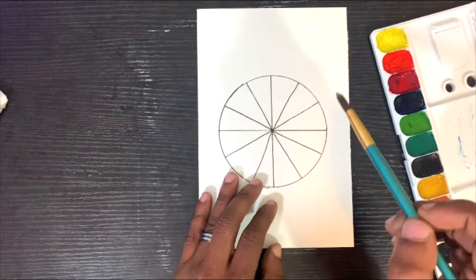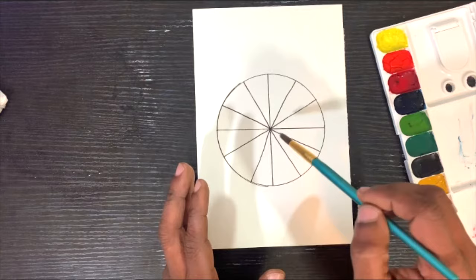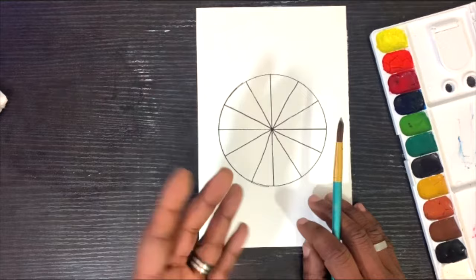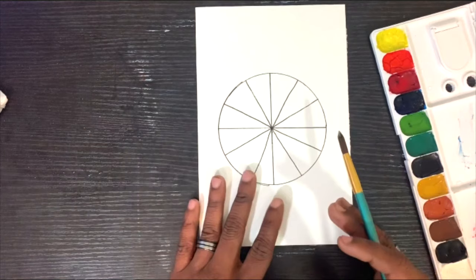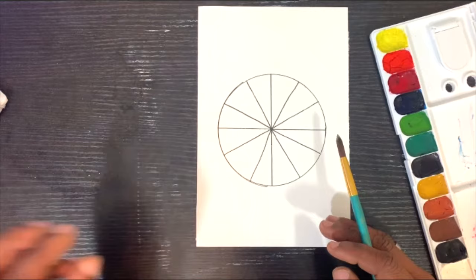Now, for this color wheel, I just drew a circle basically out of a masking tape roll, and then I divided it in half, and then each section into thirds. That way I would have 12 slots. You can draw it freehand, or use a ruler if you want it to be a little bit more precise. I was perfectly fine with this because it's just going to be for my records, and I'm going to put both of these inside an album so that I can keep track of my first experience with this particular paint.